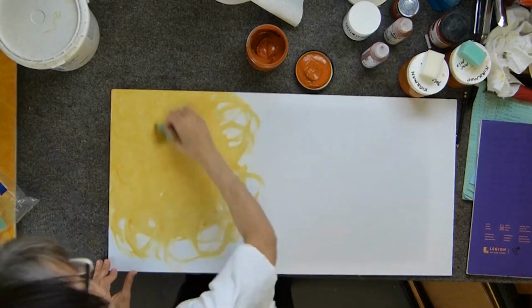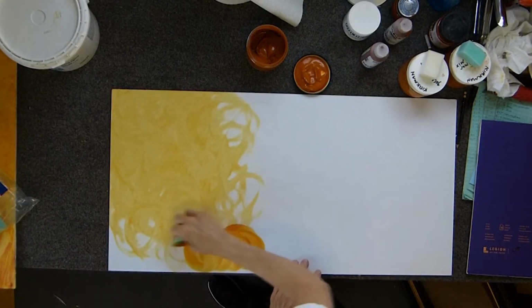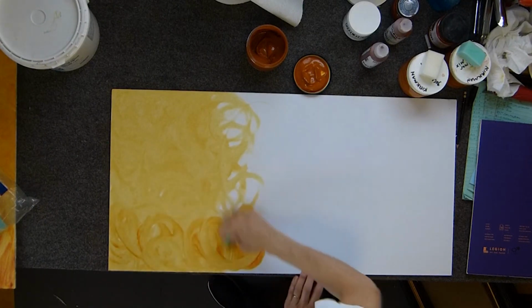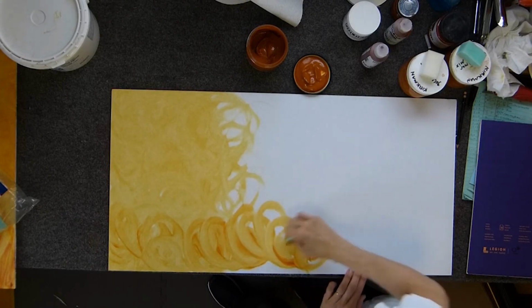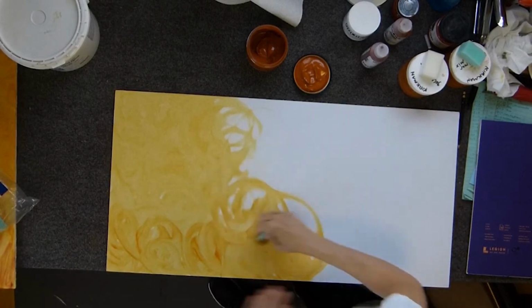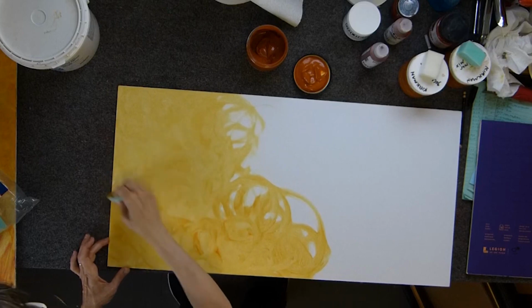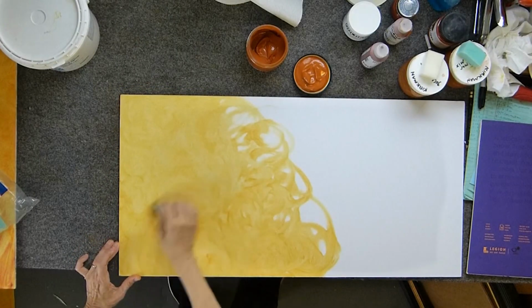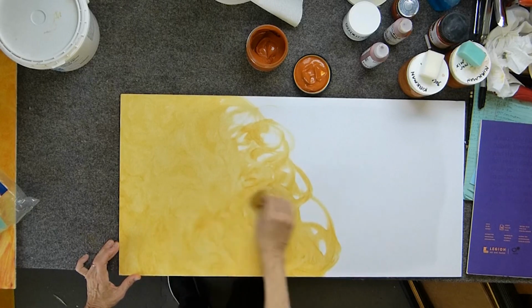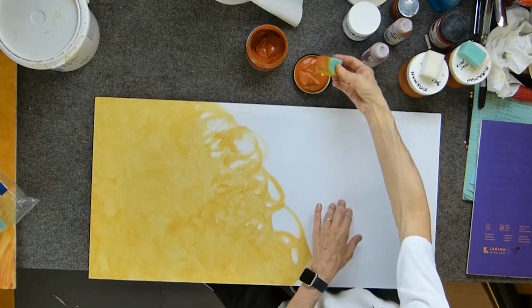I like a circular motion just because that's what I've gotten used to. I enjoy it. There are all kinds of ways you can spread this around. It's good to experiment for yourself and see what you like. So I just spread it, and as I smooth it out, my strokes get a little bit lighter in pressure. I want to keep it from getting too bumpy or rough. I want to get it on there nice and consistent. We'll speed this up a bit. There we go.